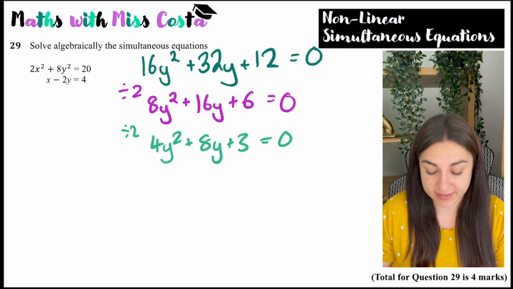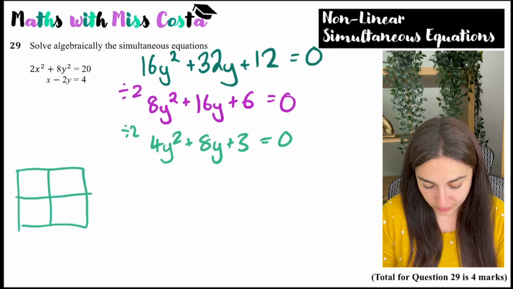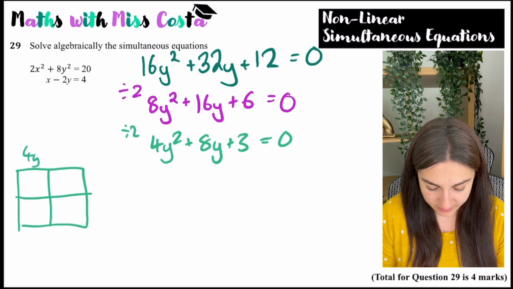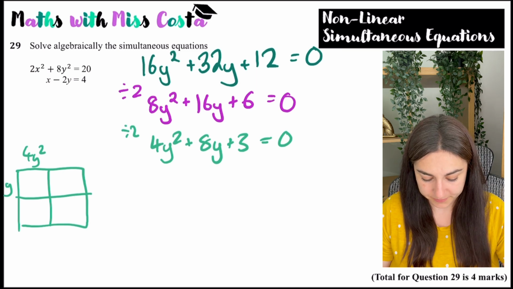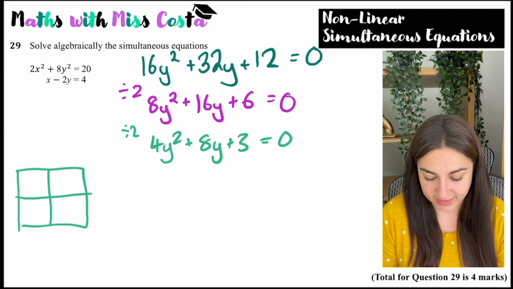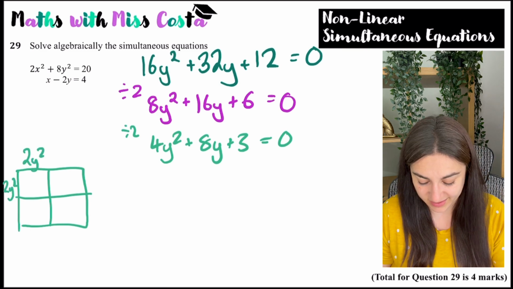You could use the quadratic formula, or you could just use this little thing where you know that if it was 4y squared, the only factors of 3 would be 3 times 1. 4 take 3, so that wouldn't work. So you know that it would have to be 2y and 2y. If you like the quadratic formula, just do that. I just prefer this.